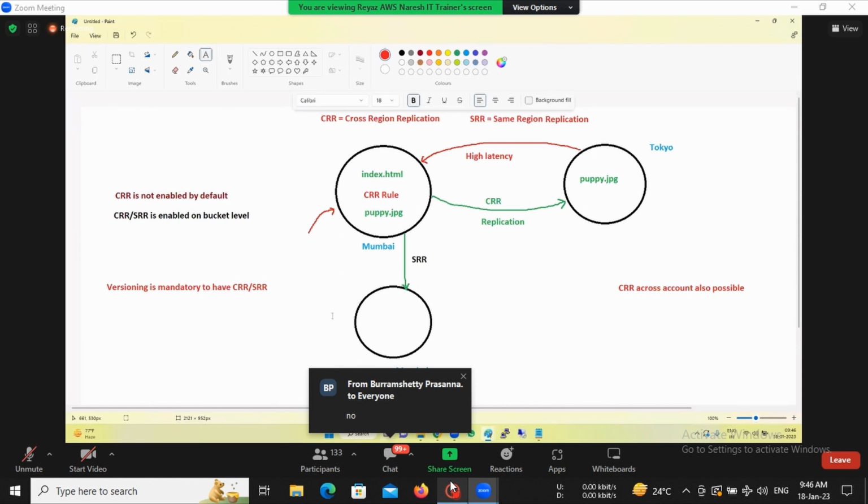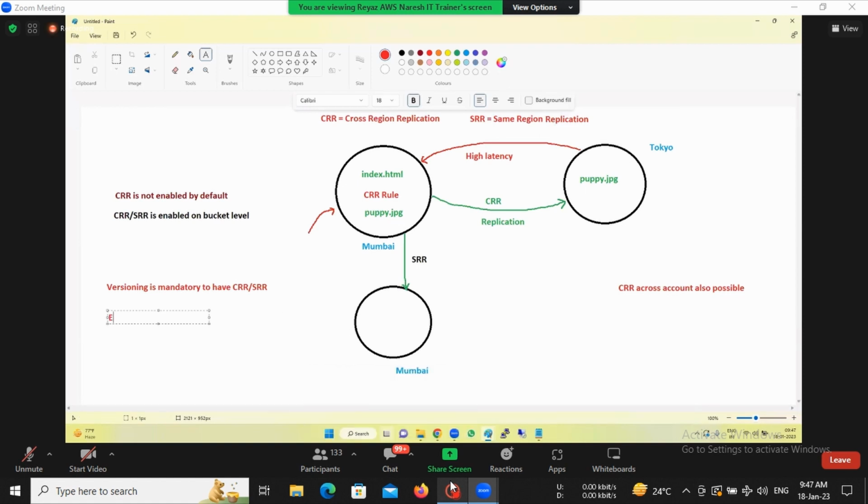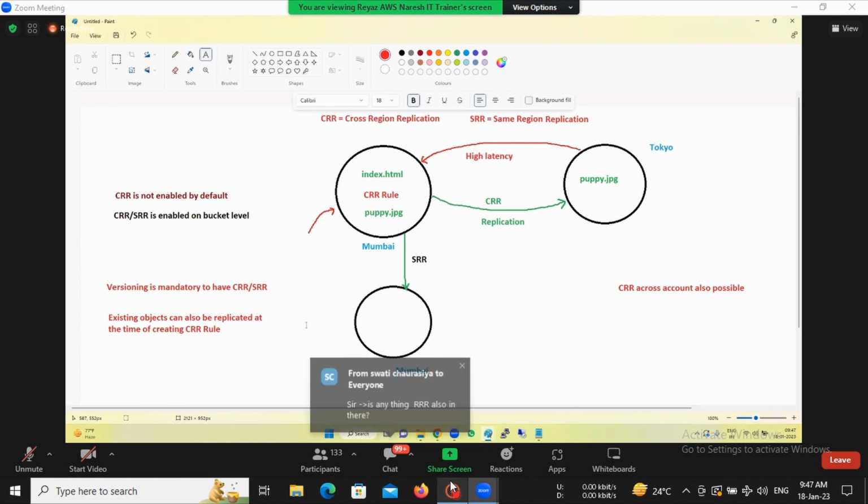If you say yes, existing objects can also be replicated at the time of creating the CRR rule. Generally no, but recently they have added this. Everyone understood CRR, SRR?